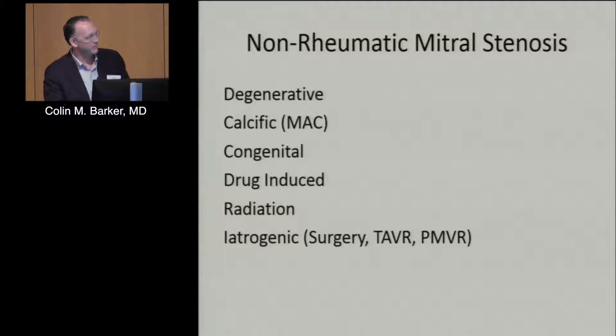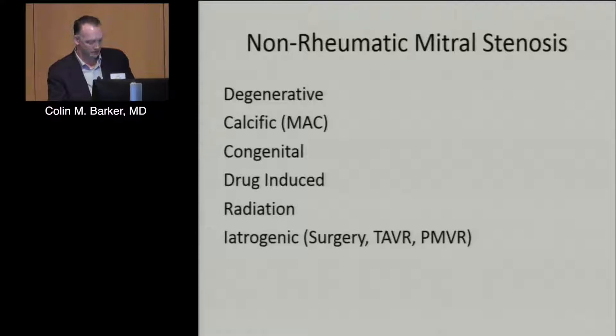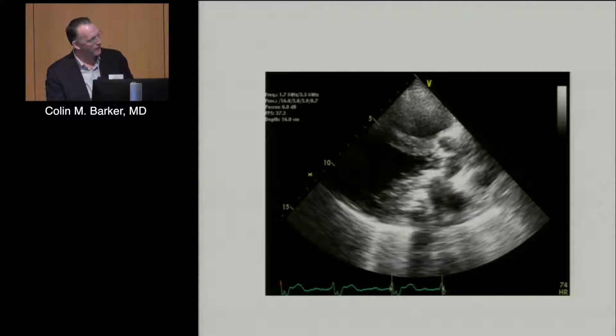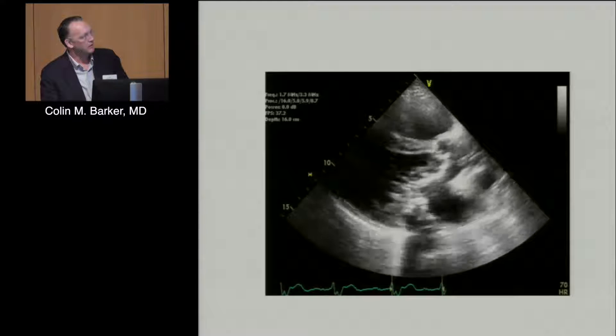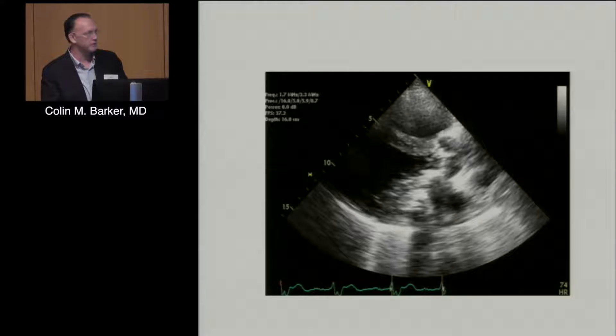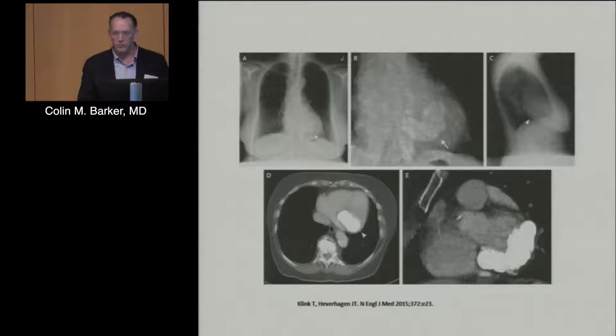We've also had our own cases of mitral clips inducing significant mitral stenosis — unfortunately, the only therapy for that would be surgery. Here's a case of someone with a heavily calcified mitral apparatus and a significant diastolic gradient but no appealing percutaneous approach — and these are also difficult surgical patients given all the calcium. This image from a New England Journal case shows an elderly woman short of breath from mitral stenosis caused by a massive mitral annular calcification, almost tumor-like — a challenging case to dissect and place a new valve.